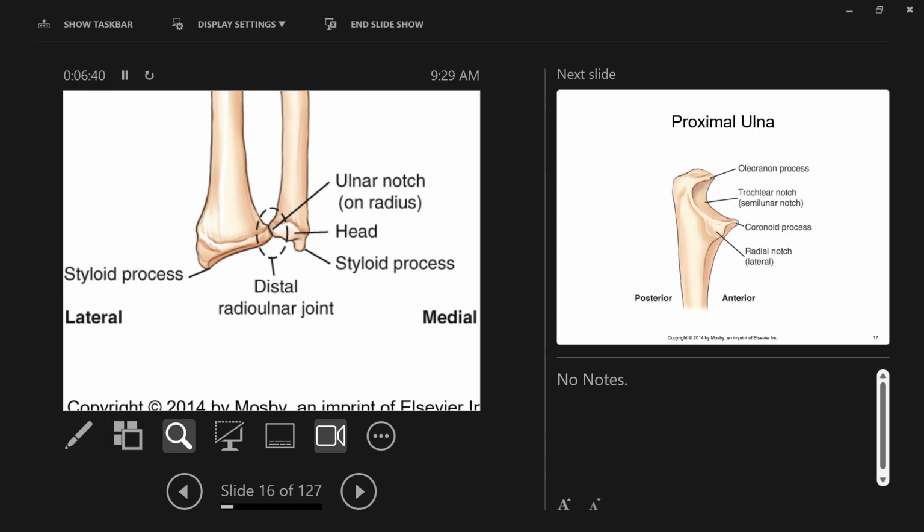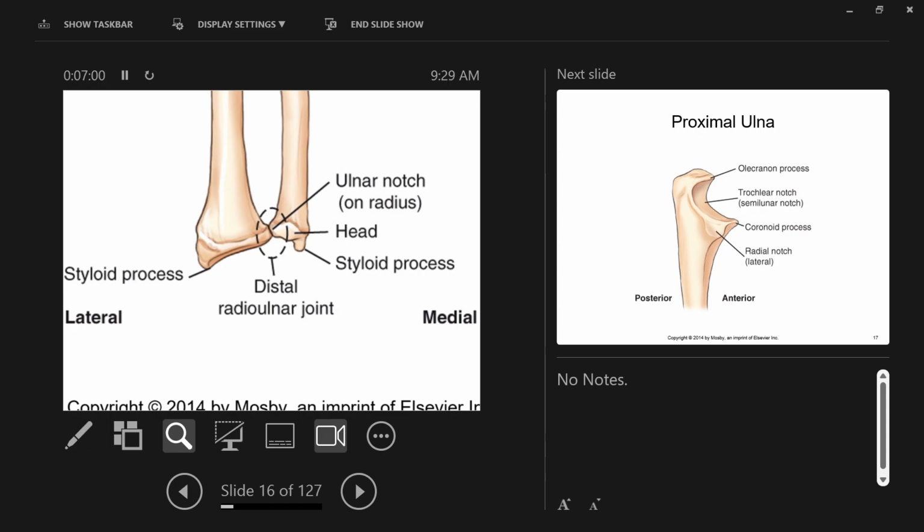Which one sticks out more? Pinky side. Yeah, pinky side. The ulnar styloid process is more evident. There's nothing deeper there. That's just the truth. The ulnar styloid process is a little more evident. You can feel it more, but they're little wrist bumps.